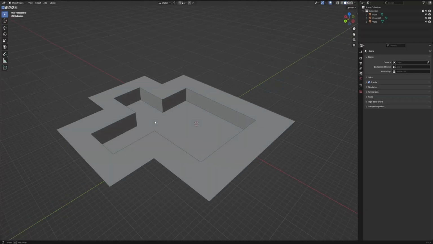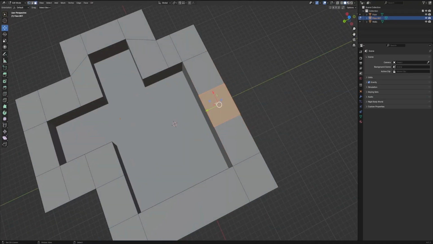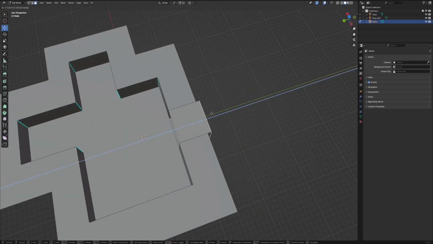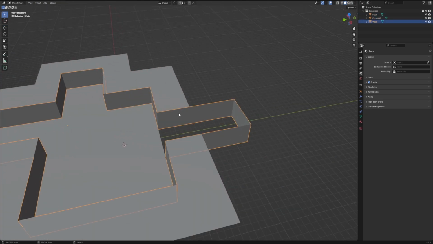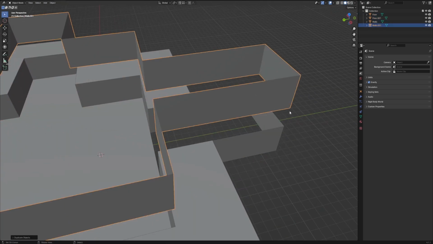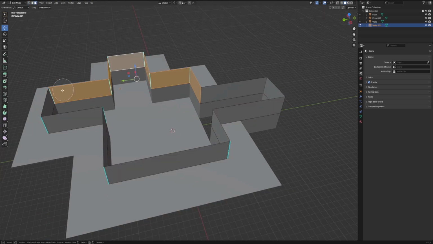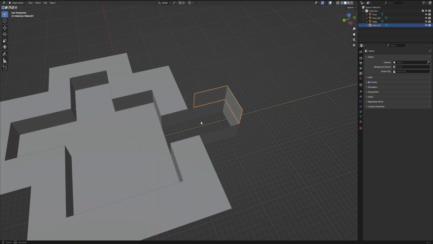And I start my level design phase by blocking out rough shapes in Blender, very geometric. That is because my level design in the end is also going to look very geometric. So I have only 90-degree angles and very specific heights for the individual levels of the level. So for the individual platforms, let's call them.